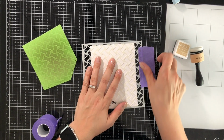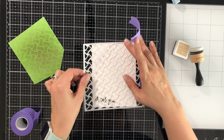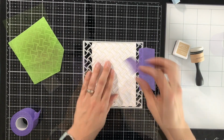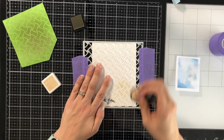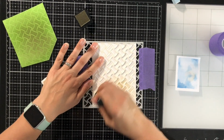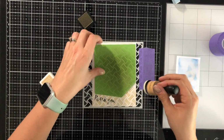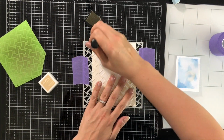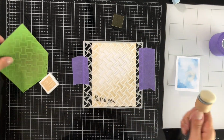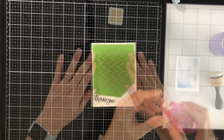And then I decided to use that same stencil. It's called Basket Case. And on my card base, I decided that I was going to add a little bit of color onto it using that stencil. The plain white card base just seemed so harsh and it felt like it needed something. So I just used another Gina ink here, and I just added a little bit of color, and I just kind of placed that on top as reference. So I didn't do the entire card because a lot of it would be covered. So I just did the edges and the bottom just to make sure what was going to be showing was good, and there it is.